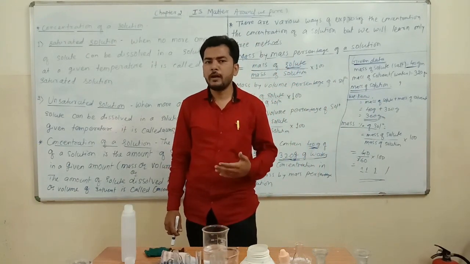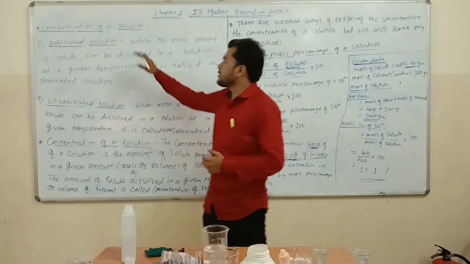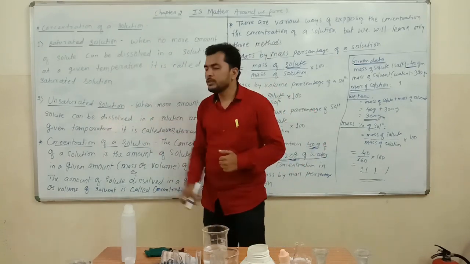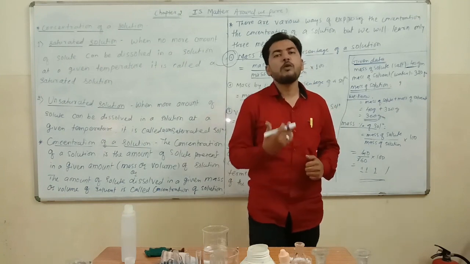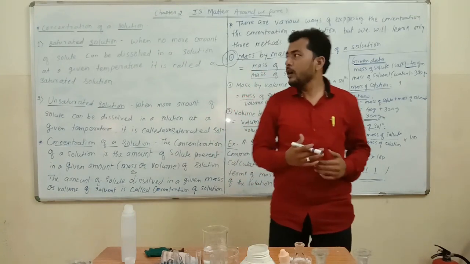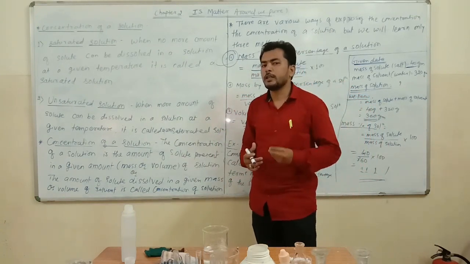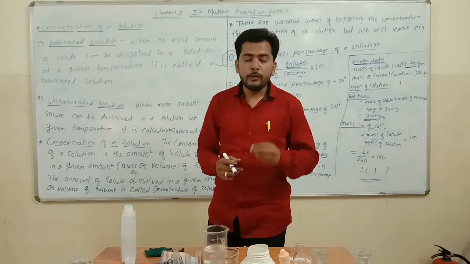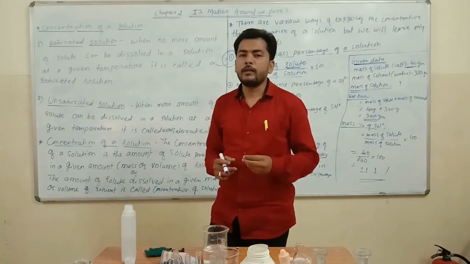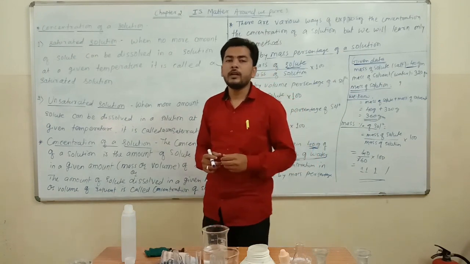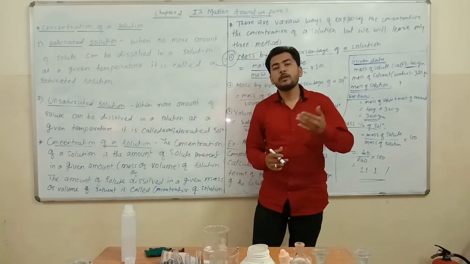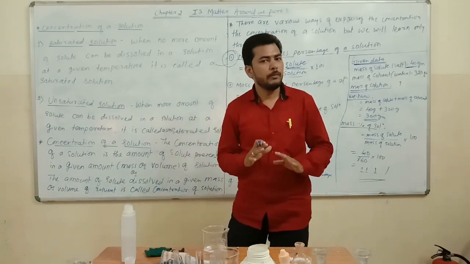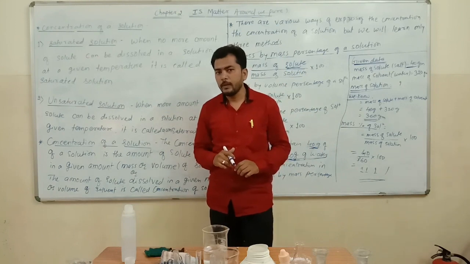In the previous part, we saw concentration of a solution, and we saw saturated solution. Saturated solution means no more solute can be dissolved into the solvent. It is called a saturated solution. It means that whenever we try to add solute into the solvent, it is not able to dissolve that solute. It will remain undissolved in that medium, in that solvent.